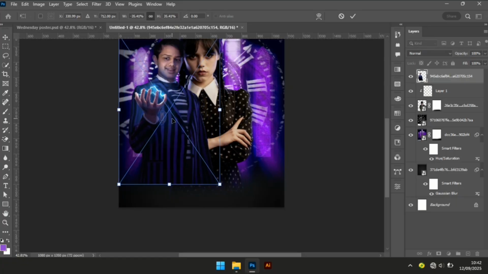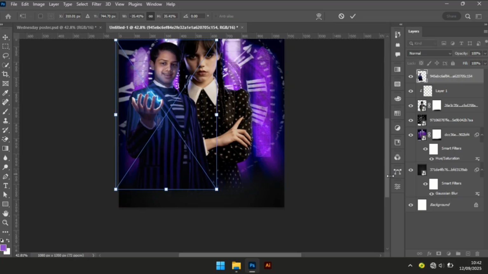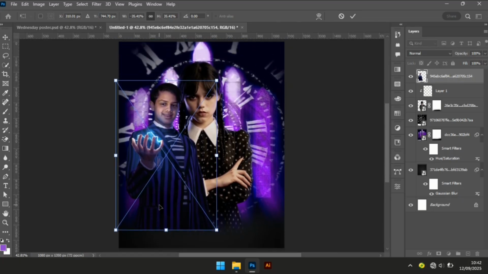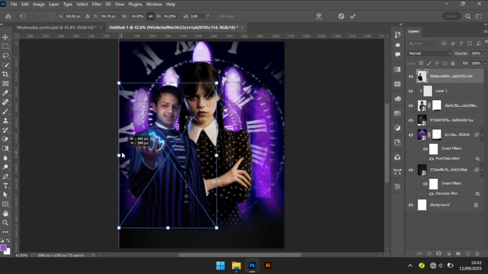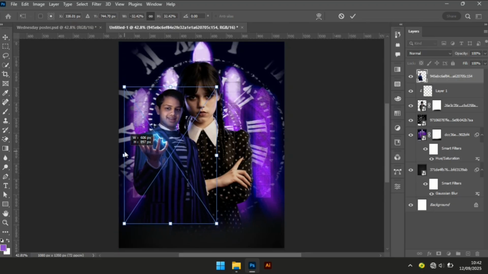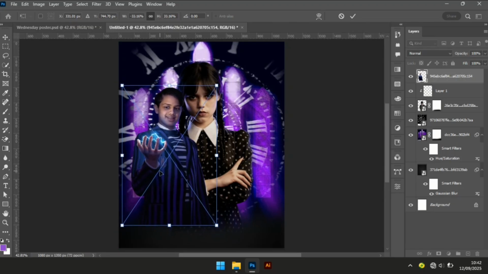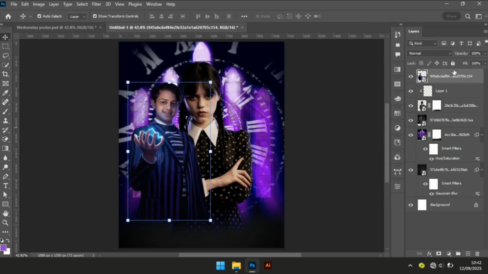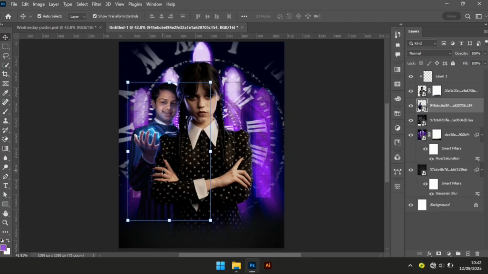I want his hand showing the electric stuff. Yeah, that's why we flipped the image. That's just the reason. So I'm going to place him right there, then bring him behind our back like this.